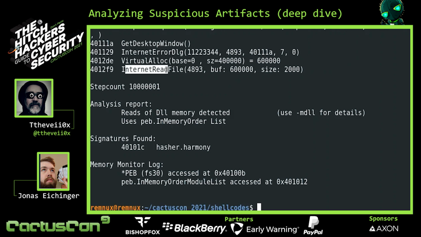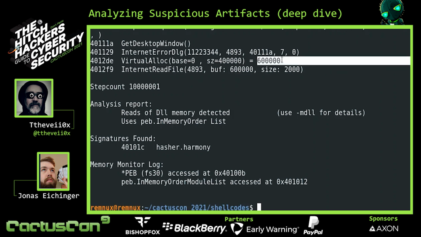So we have the internet read file for that buffer of 60,000 bytes, which was allocated here. But obviously, because there's no active C2, it's not going to be able to download anything, so it just kind of stops here. And then we run out of our step counts and it ends the analysis.